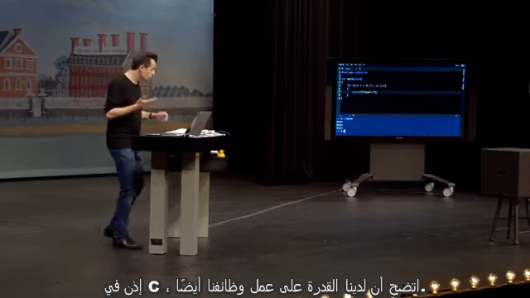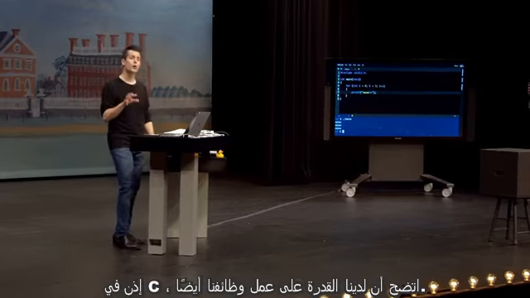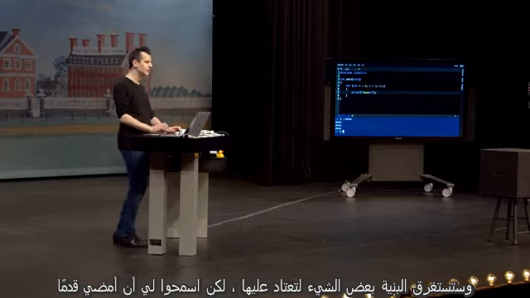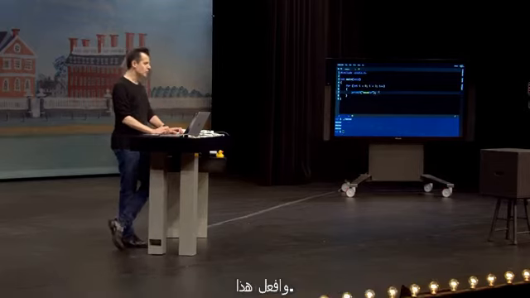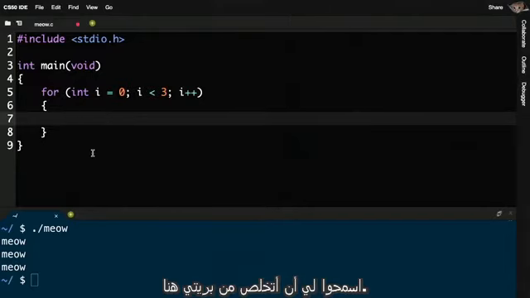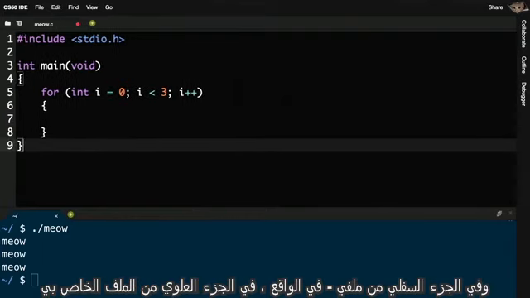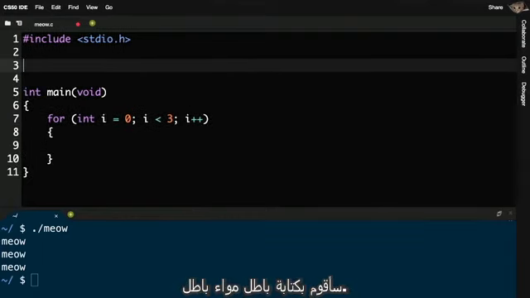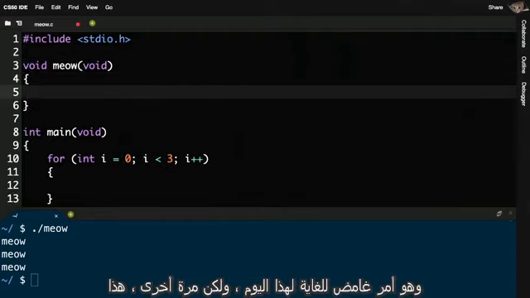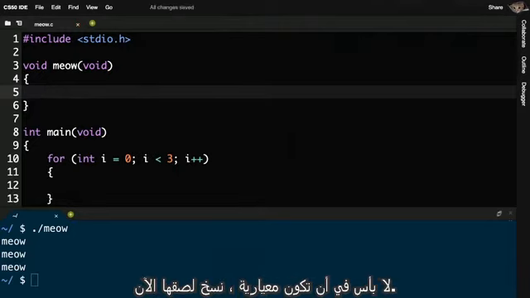So in C, it turns out we have the ability to make our own functions as well. And the syntax is going to take a little getting used to. But let me go ahead and do this. Let me get rid of my printf here. And at the top of my file, I'm going to type void meow(void), which is very cryptic for today. But again, this is fine to be boilerplate, copy-pasted for now.